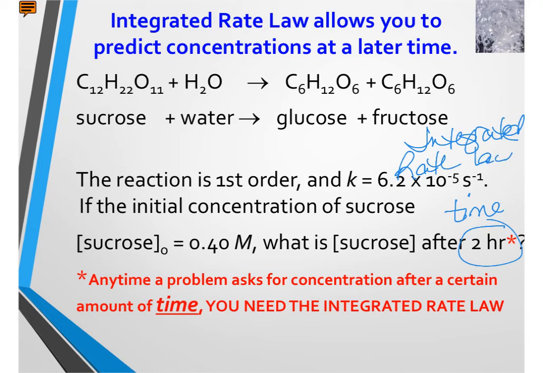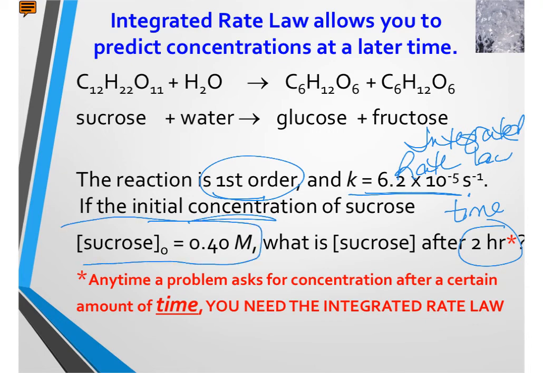All right, so let's read over the question real carefully. This reaction is first order, all right? They give you that. They give you K. They give you the initial concentration of sucrose. Remember that little subscript 0 means initial. That's what you started with. What is the concentration of this reactant after 2 hours? So that is your clue. You see the time and you're like, okay, I need integrated rate law. They gave you everything you need.